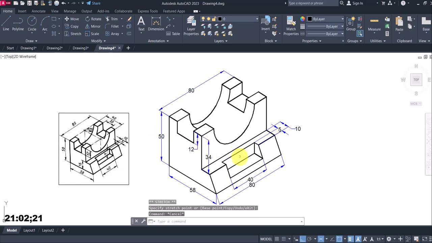So the next thing I'm going to do is use dimension text edit, dimension T edit. So now I notice that my text is not parallel to the drawing. So I'm going to be using dimension text edit to adjust the text of the dimension.